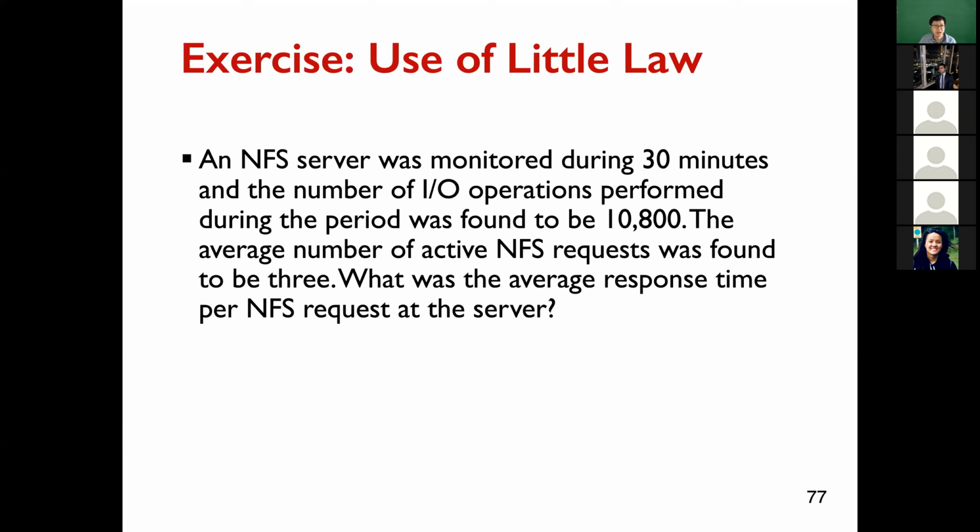The average number of active NFS requests was found to be 3, which means the queue length is 3. There are 3 active requests in this queue, some in the waiting zone, some actually served: 2 in the waiting zone, 1 actually served. Because queue length equals throughput times residence time, residence time equals queue length divided by throughput, which is 3 divided by 6, so 0.5 seconds.